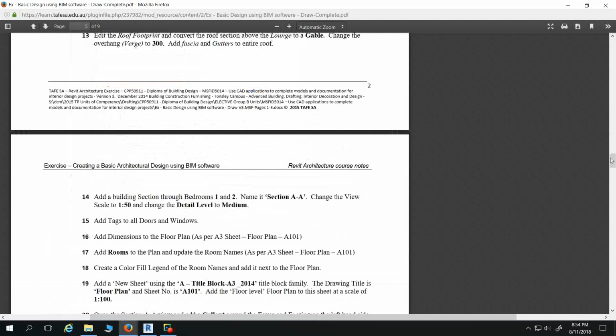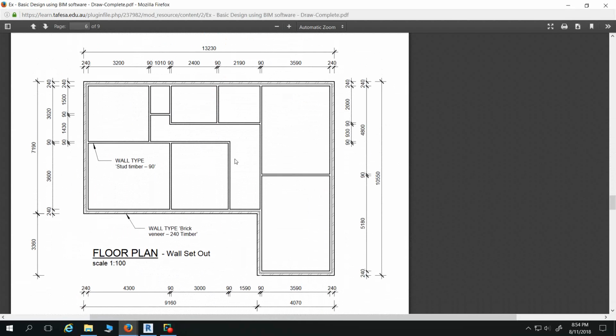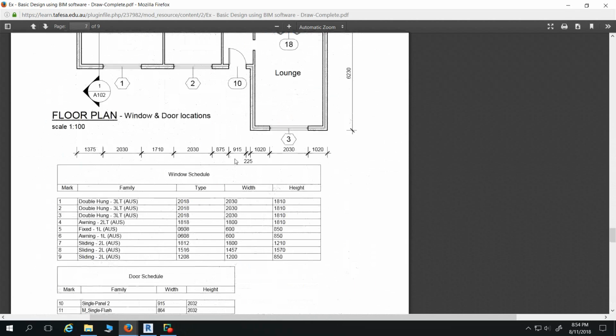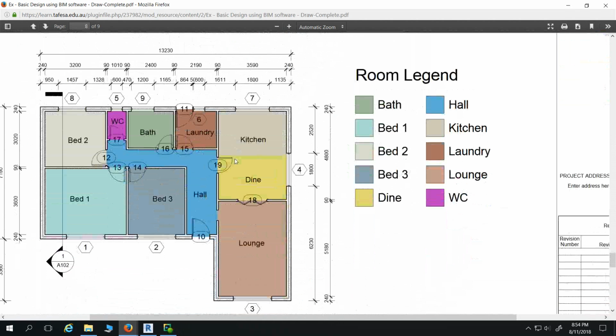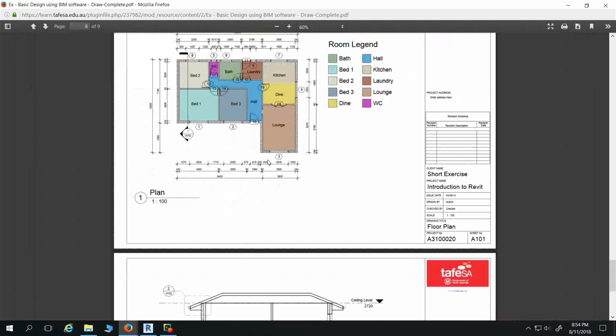So at the end we're going to develop, so here's a floor plan that we're going to use to set out stuff with. We're also going to run through colour fill legends, which to be honest I didn't really see a need for until I started working with Metricon. So it's a good way to put your floor finishes like tiles and wet areas and things like that. So we'll produce that plan.